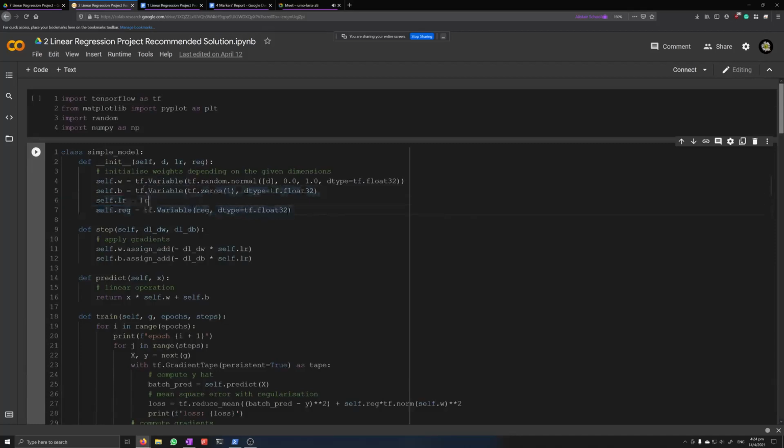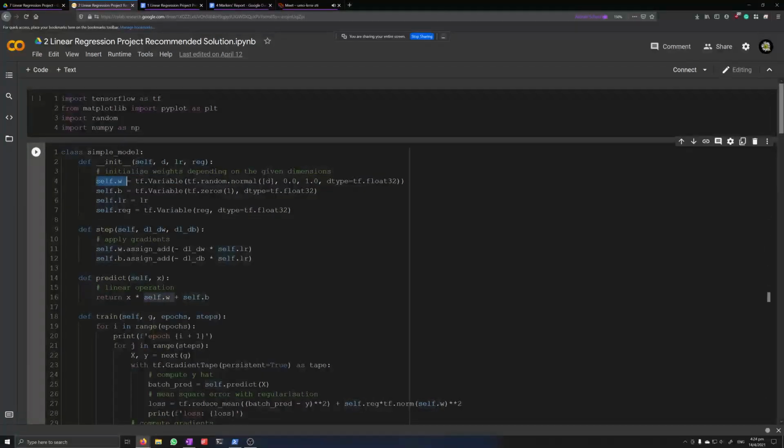In this case, what ECS has told the constructor to do is, when you create a new copy of SimpleModel, you need to pass in the dimension of data, the learning rate, and the regularization parameter. He will set self. Self is also a reserved keyword that refers to the current object, in this context the current SimpleModel object.